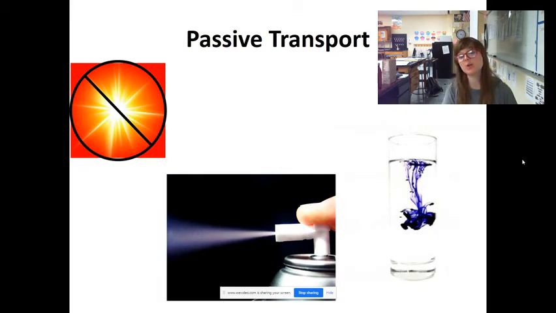And that's the way molecules work in passive transport. The examples that I have here are somebody spraying an aerosol fragrance. At first it's very dense in the area where it's sprayed, but then it will start to spread out throughout the room. And the other example here is if you've ever added food coloring to water, it will start out very dark and very condensed. And then as it spreads throughout the water, it kind of lightens up. Okay, so no energy, high to low concentration.